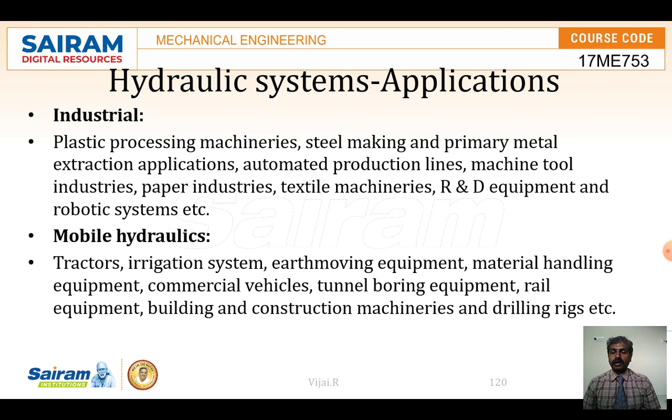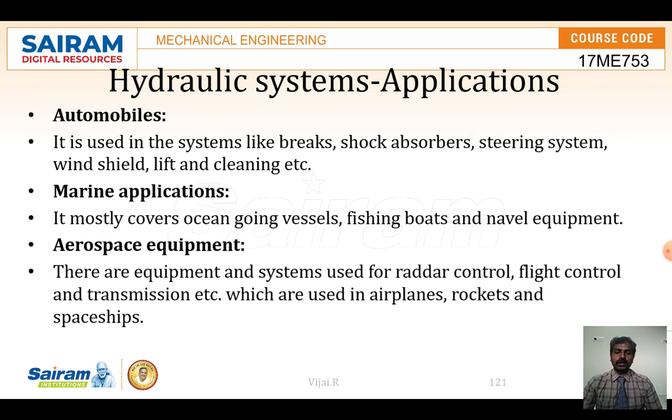In mobile hydraulics, earth moving vehicles, which we see in day-to-day life, are used for digging sand or soil, and also tractors. For irrigation systems we also use hydraulics and pneumatics, and in the oil supply industries too. These hydraulic systems are very important in building construction, pipelines, or house appliances. Everywhere it is needed. This is how the hydraulic system is used in these industries.